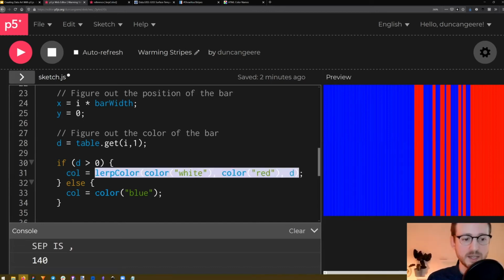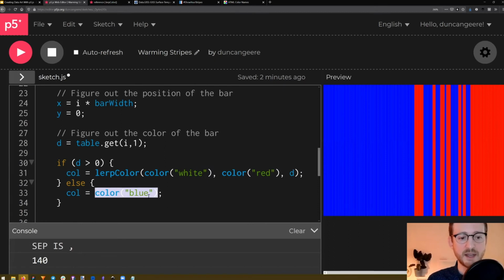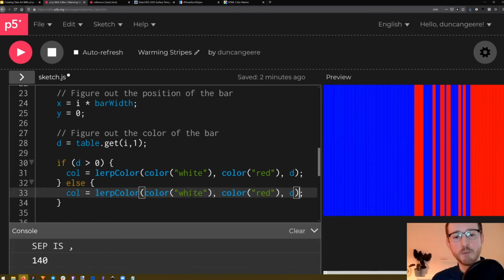So we're going to copy this and we're going to paste it down here. We're going to go from white, but not to red this time. We're going to go to blue. And then how would we flip this? So instead of going from 0 to 1, it goes from 0 to minus 1. Well, what we can do instead is just flip what we put in. If we say minus D, a minus of a minus makes a plus, as you probably remember from your high school maths.